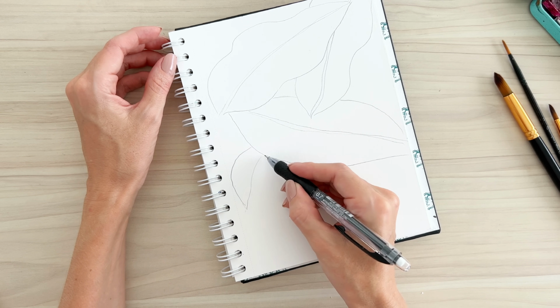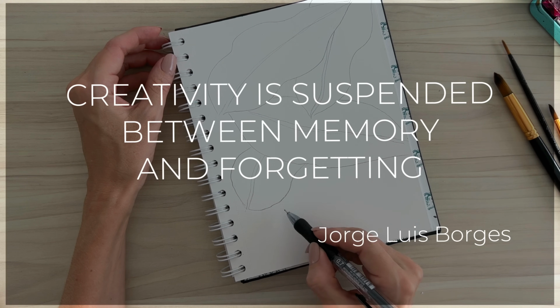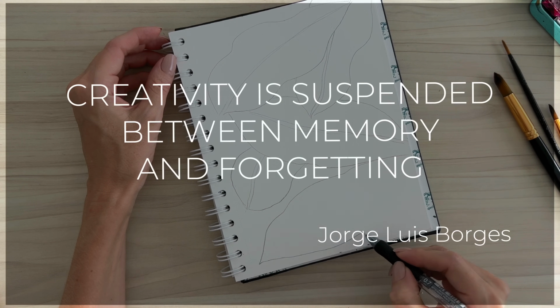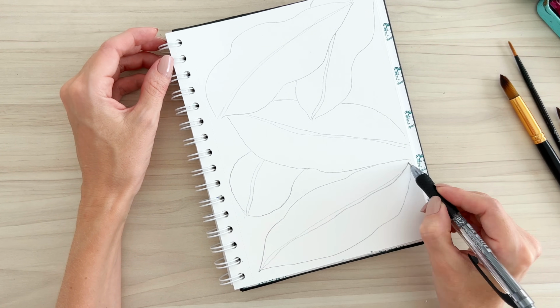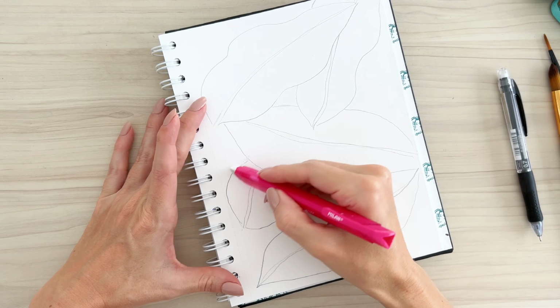But of course I googled it and here it is. Creativity is suspended between memory and forgetting. This is by Jorge Luis Borges. So basically, not remembering leads to inventing new things. And that's what I'm doing today, starting by drawing plantain leaves.